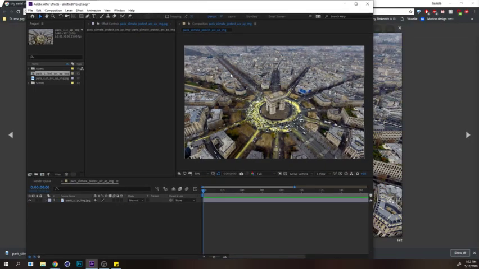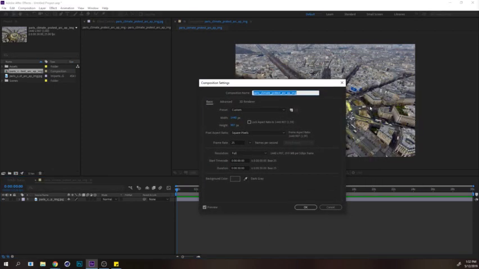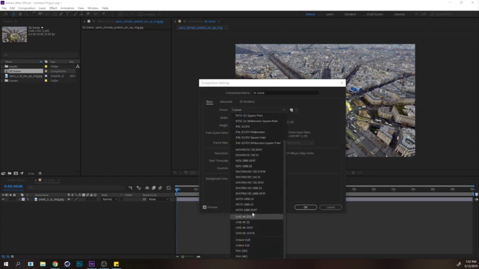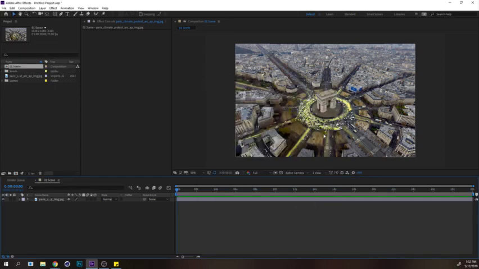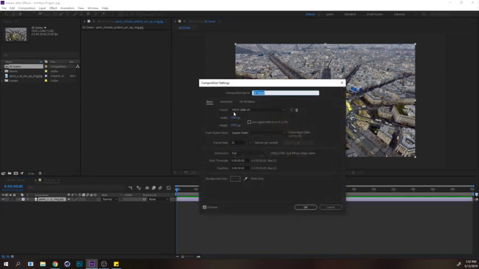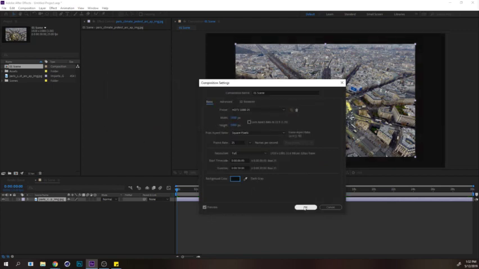Alright. So the first thing that I'm gonna do, I'm gonna change the composition setting. Control K. I'm just gonna bring this one here. I'm gonna call it scene. Definitely I'm not going to be using this. We could just go to a full HD thing. I mean, this is just a picture, so it doesn't really matter. Yeah, you can't see this. There we go.